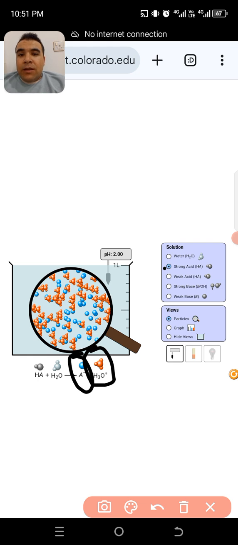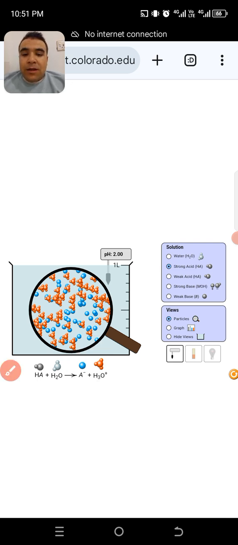So in the solution of the acids, we have both hydronium and hydroxide, but which one is more? What I mean by hydroxide here, this should be anions, but it acts the same as bases. So it's the same to say hydroxide or anions. The anion represents the base, and the hydrogen represents the acid. So the concentration of the hydronium is higher because it's a strong acid, but we still have anions as well, bases. So the hydroxide also exists in this solution.